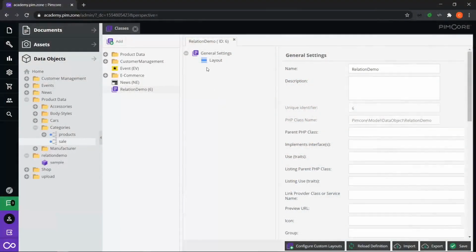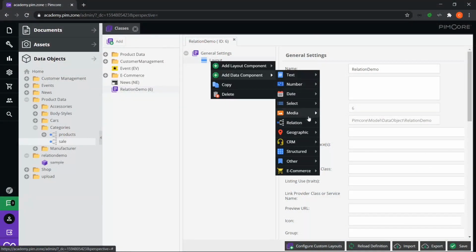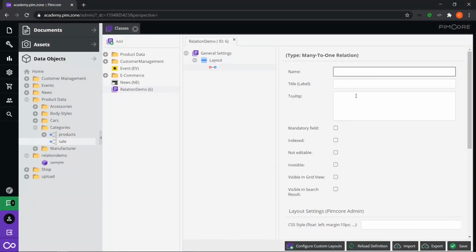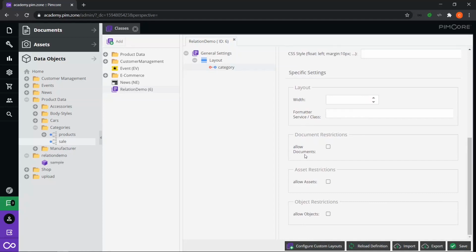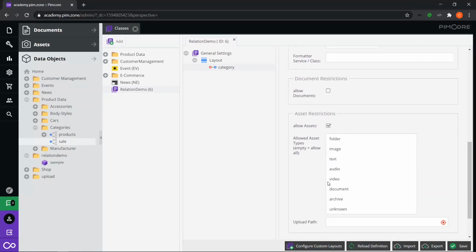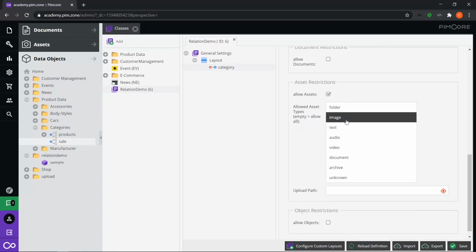In the context of the data objects, there are a couple of data types that allow you to define relations. Let's discuss them and start with the simple ones. The simplest relation type is the many-to-one relation, which allows you to create a relation to exactly one other element. In the specific settings, you can define which element that can be. You can specify that you allow documents, assets, or data objects. And for each of these major types, you also can restrict to subtypes.